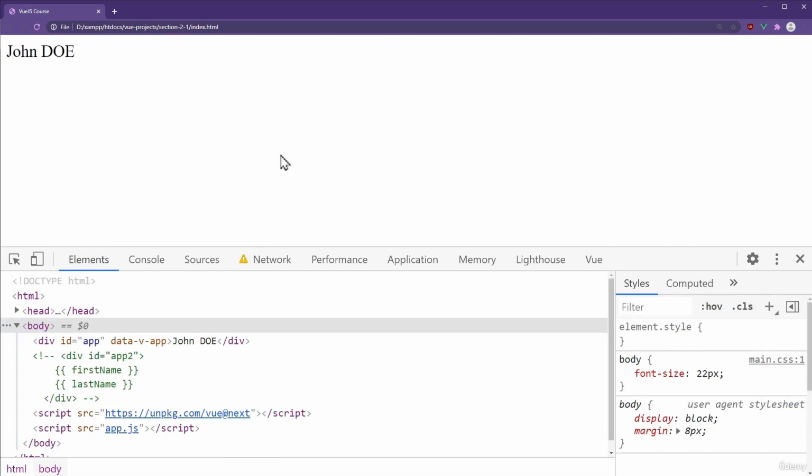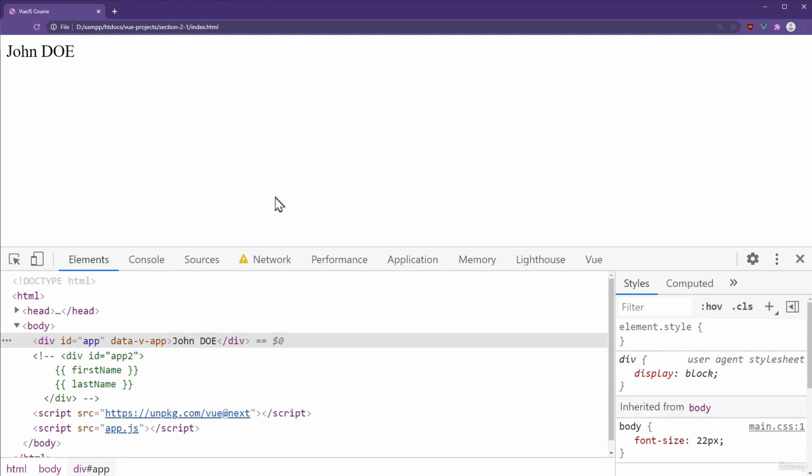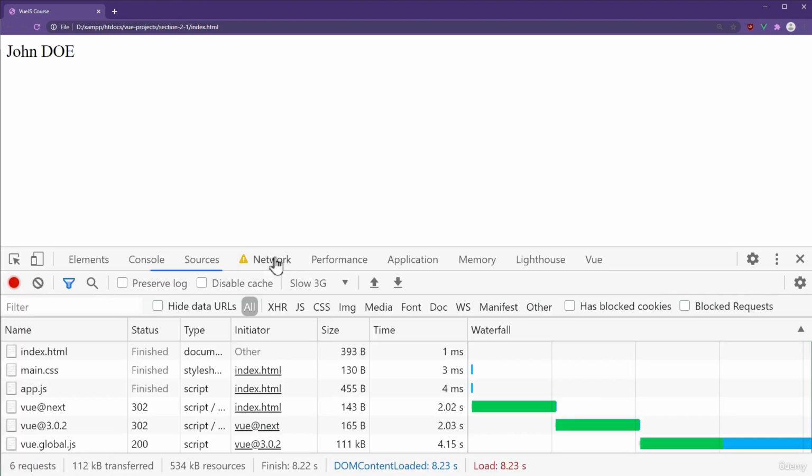After refreshing, you'll see the v-cloak directive attached to the element. The stylings are applied to the element. Once Vue has been loaded, Vue will remove this directive automatically, resulting in the removed stylings. This is the power of directives. Truthfully, this directive isn't very exciting, so let's explore some more directives. We'll learn what else we can do with directives. Before moving on, be sure to remove the throttling.